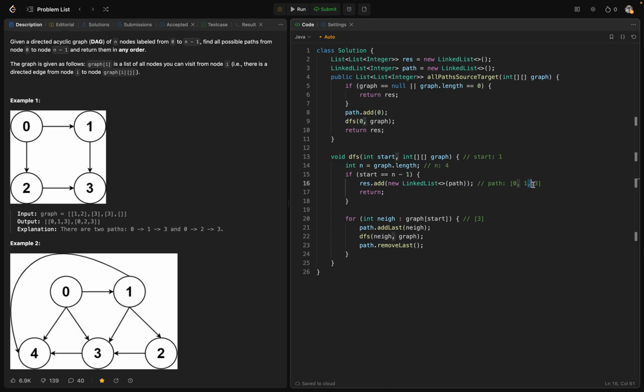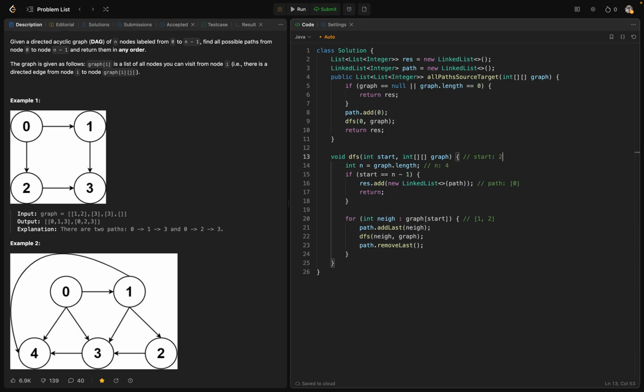Then we try the next one, but 1 only has this one, so we go outside this loop and return to the previous stage, which has 1 and 2. We already did 1, so I remove this one here, and we decide to go to 2.